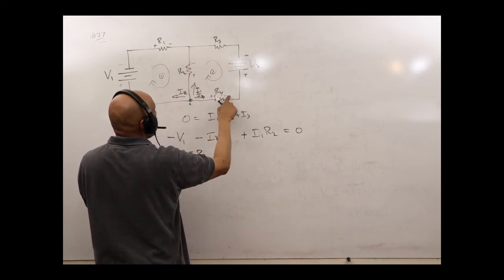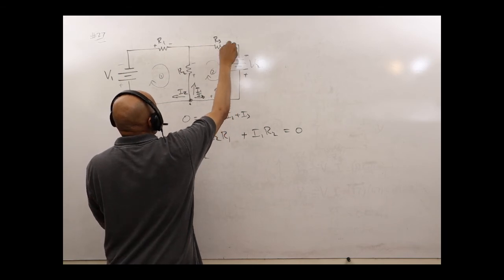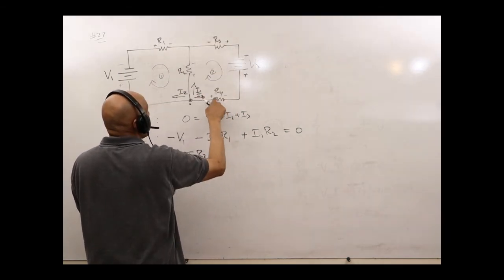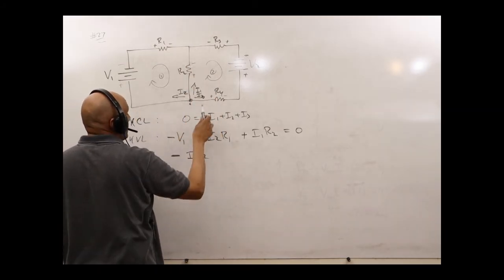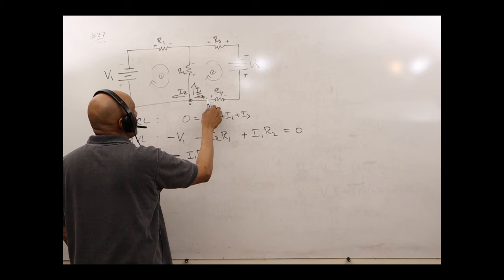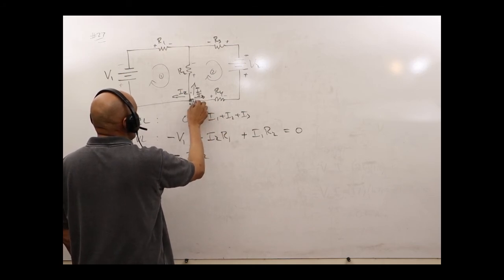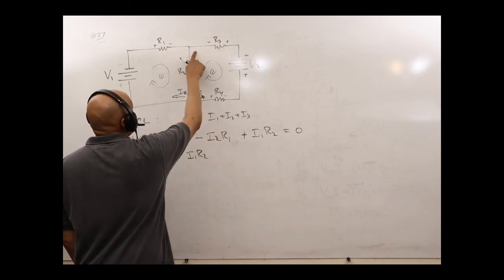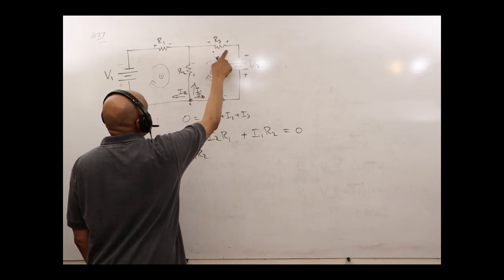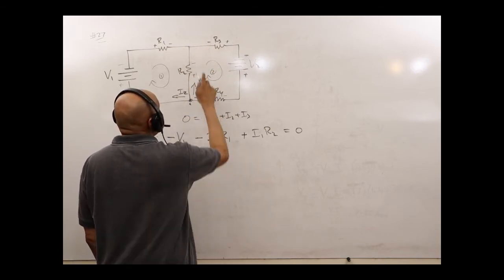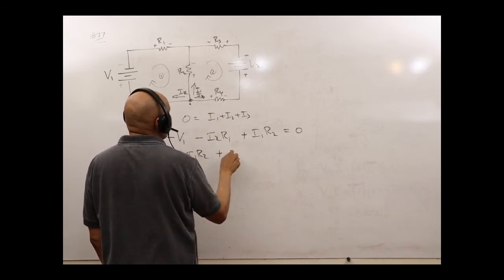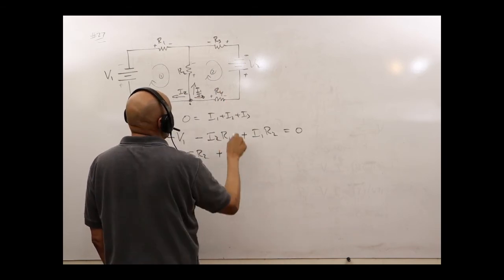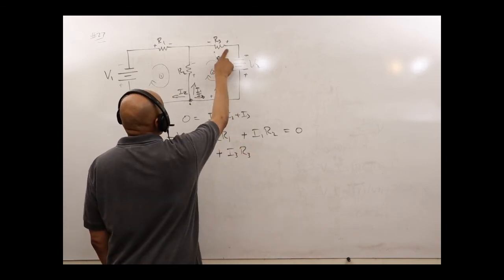So remember, I3 is going through this direction. So this must be the positive side. This must be the negative side. Current I3 is going through this resistor. So now that I set that up, a little mistake. So here is going from I1 R2, and then I'm going from minus to plus. So minus to plus means it increased in potential, so plus. And how much? It's going to be the current I3 times R3. That's the voltage drop across here.